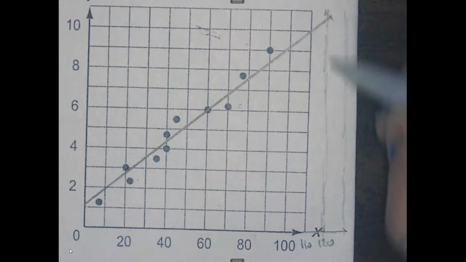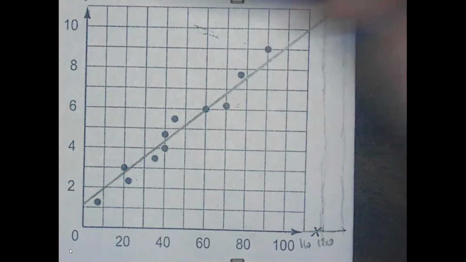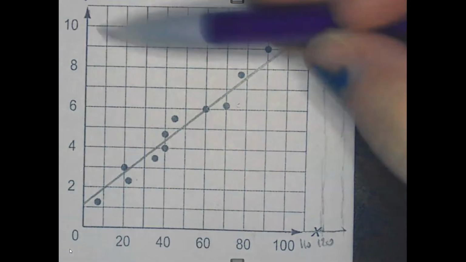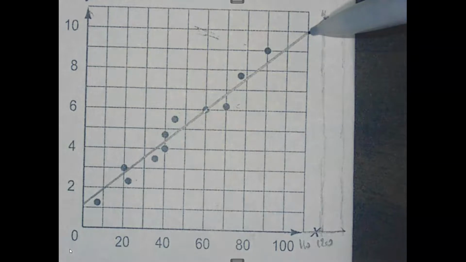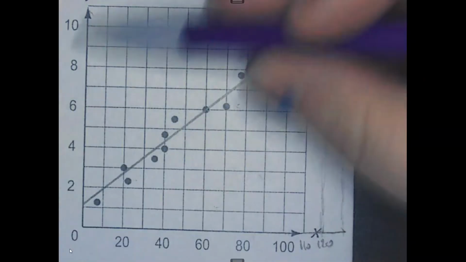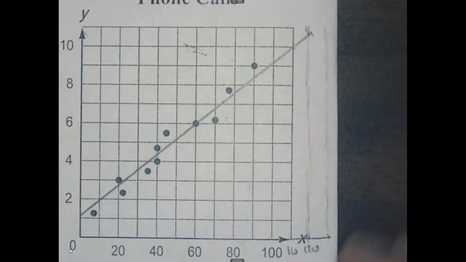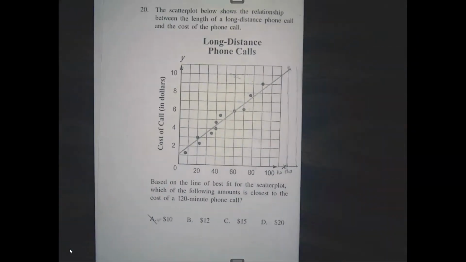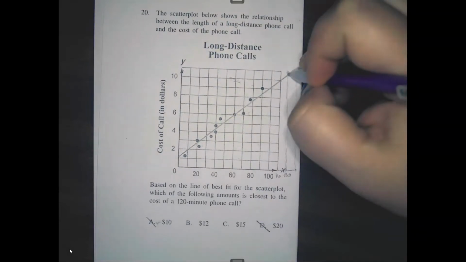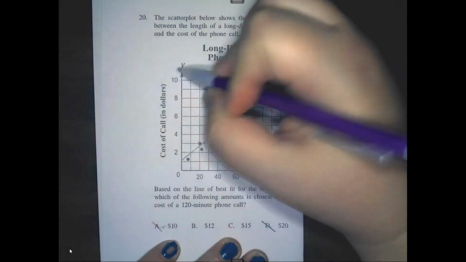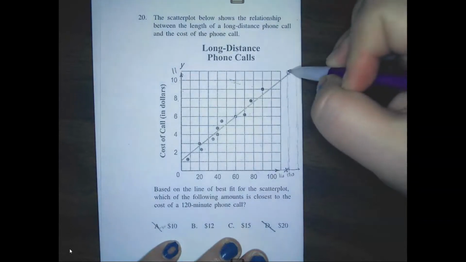I'm just going to follow it up and I'm going to say, ooh, it's about right there. So it definitely looks like it's 10, not quite 11 maybe. So $10, well, it's not exactly on the $10. So that's not right. $20 would be way up here if I think about the scale. Sorry, y'all can't see the whole question. If I can see the scale is going to go way up there, so 20 is definitely out. So I'm down to deciding whether this is more 12 or more 15. And if this is 10, and these are going every other, this line would be 11. And it's not quite 11.